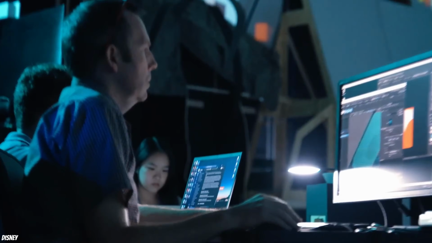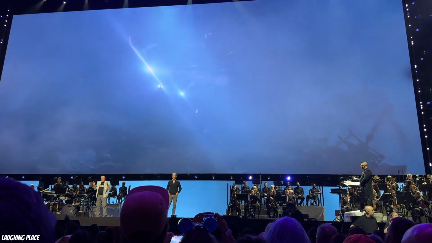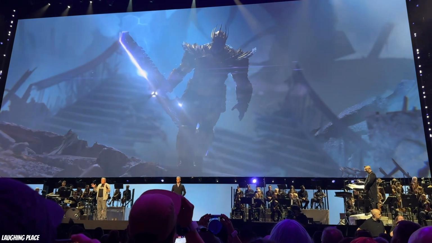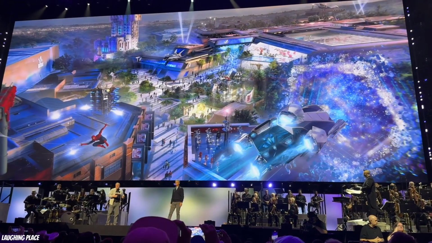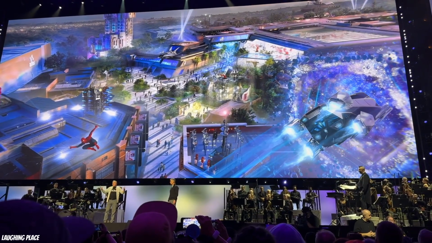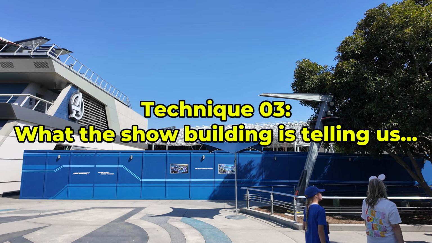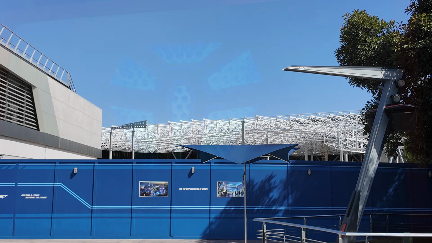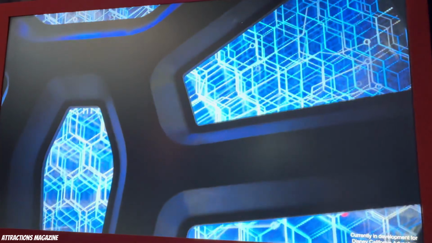And WDI can get there purely through software by programming the motion choreography, pushing the ride base harder in the flight sequences, making the Wakanda battle sequences hit differently than Neverland soaring sequences. We can't fully prove the exact motion profiles they'll be using, but the story they're telling obviously demands they go there. Technique 3 is where the show building itself gives us clues, and it's the one Disney hasn't publicly shared.